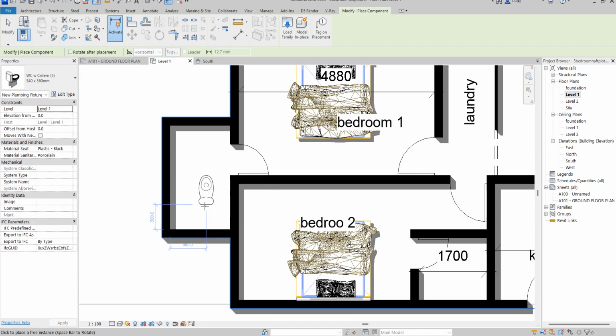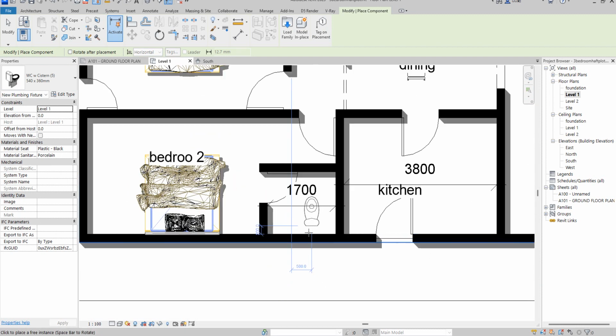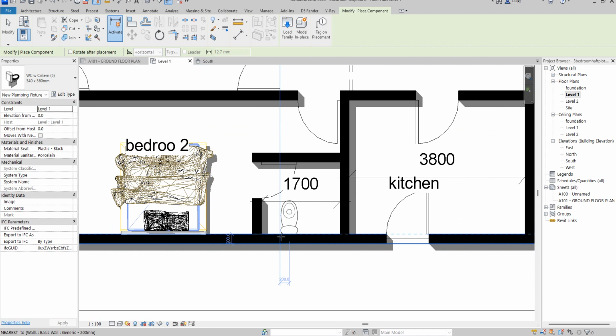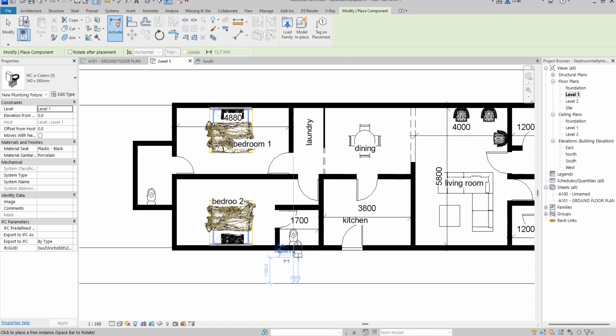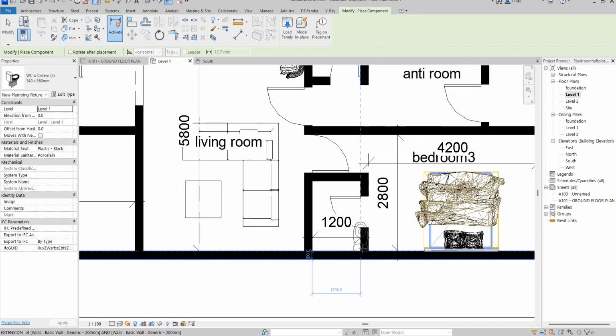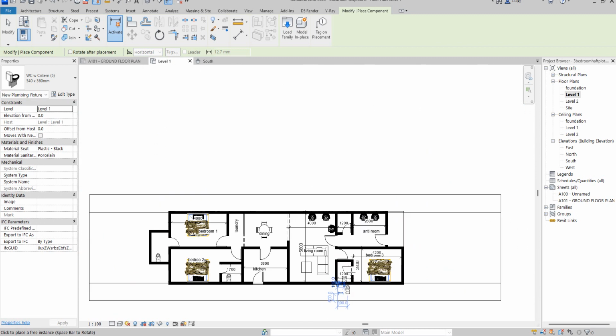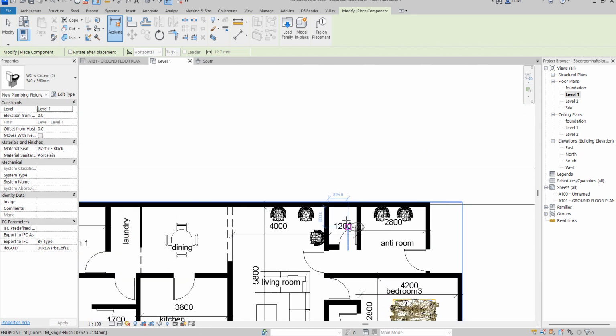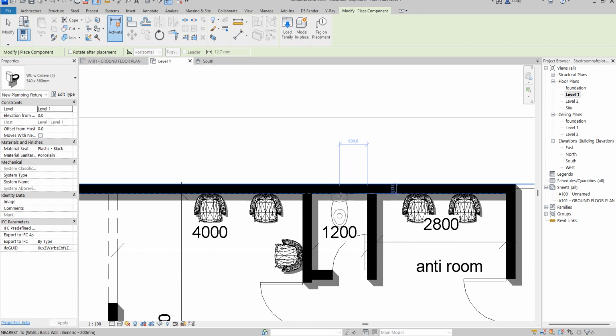So I'm going to say, let this one be here. The next one should be here. Okay, it's your choice, it depends. Another one should be somewhere here. And then this one should have its own position here too. Fine.